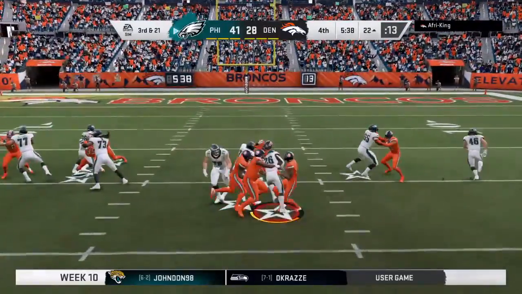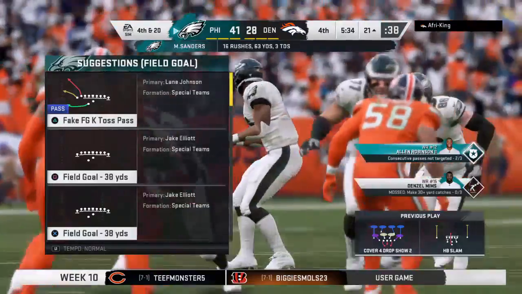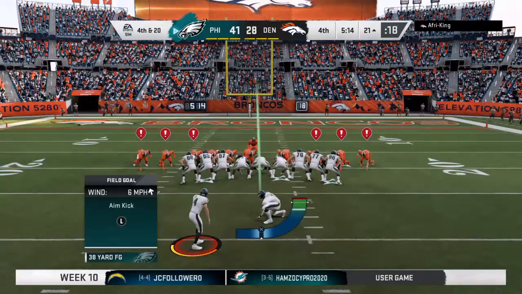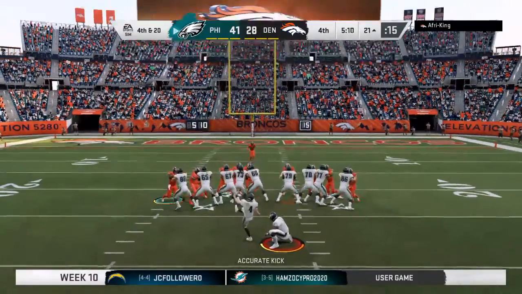On 3rd down, they turn to Sanders. And he'll be taken down near the 20 at the 21. Just a yard on the run there, and that's going to bring us to a 4th down. Doubling this guy has to be a priority before moving up to the next level because the big fella, he just ate that one alive, just stuffed it.